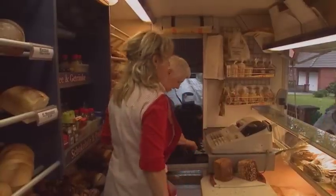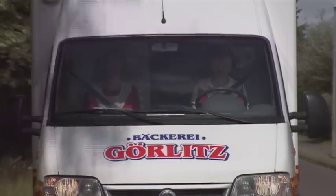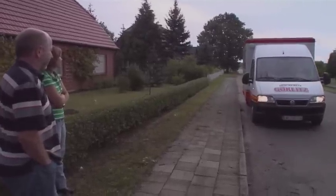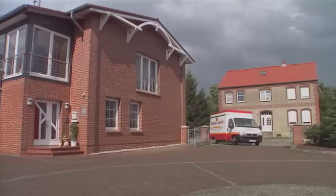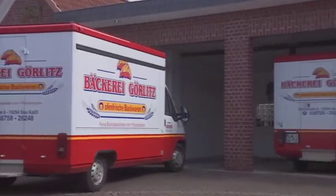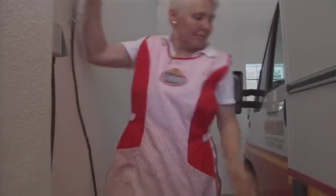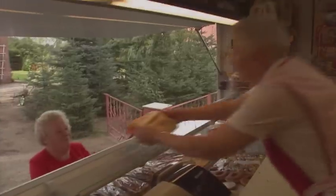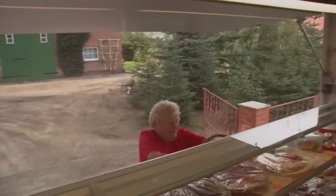Essential factors which guarantee the economic success of master baker Görlitz are the absolute reliability of his vehicles and punctuality in reaching his customers day in, day out. After more than 60 stops on an 80 kilometer route, all the baked goods have been sold. Now the vehicle is cleaned and connected to the mains so that the batteries will be fully charged the next morning. Today, sales vans provided by vehicle manufacturer Bokko Hüns and his team form the foundation for the completion of the master baker's economic success.